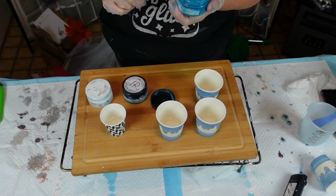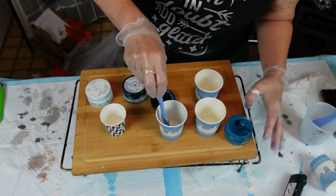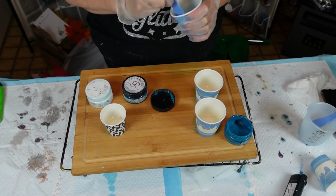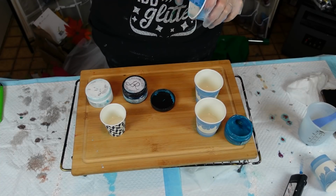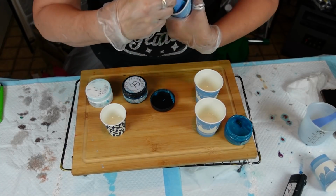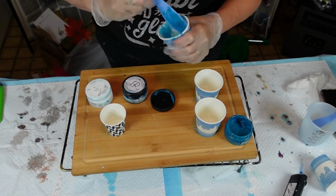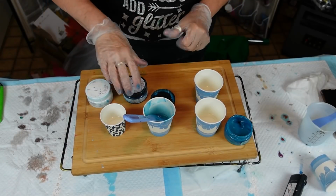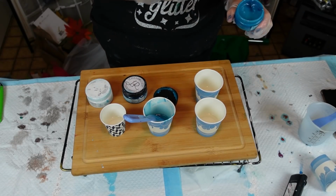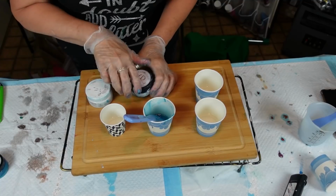I just want to get it off all of the edges because I don't need a whole lot. Let's just do this and see what this does. There we go. So that's not too bad. So we'll do that. And I will need to give this a good cleaning after. Wipe off the edging there. There we go. The lid back on. Peacock Dance.